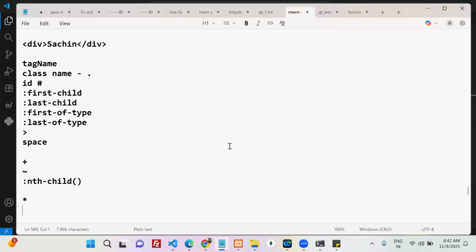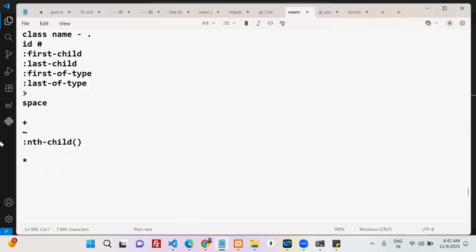Okay, it's very simple. Universal selector means applying the CSS properties to the HTML element. If you apply CSS properties to the HTML element, all elements come under it, right? It's a kind of universal selector. If you want to apply any CSS properties to the entire page, you can go with the universal selector. How does the universal selector look? Star. Done. These are not the only selectors, there are some others, but these are enough.